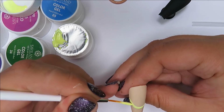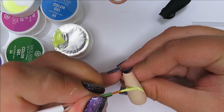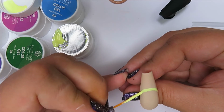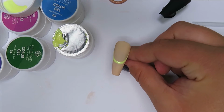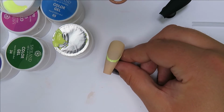You will get through a lot of brushes when you're starting out. I certainly did. The amount of acrylic brushes I killed when I first started out. I then treated myself to a CJP brush, and I've had the same brush for a couple of years now and it's still going strong, still good as new. But I'm just going to do the design. I'm going to speed it up because I'll be here for a while, and I'll get back to you after I've done this nail, show you the design and let you know my thoughts.